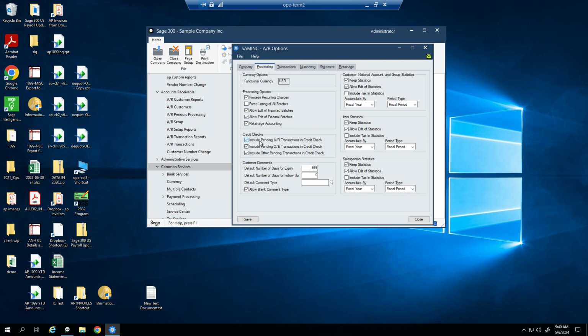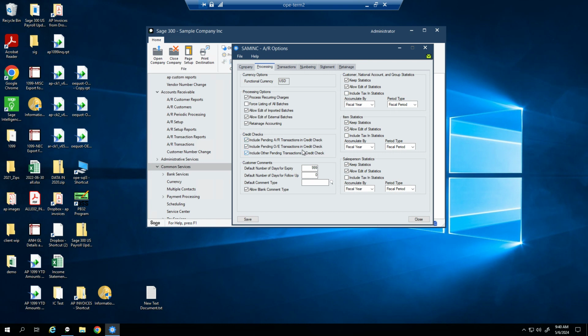Credit checks. These are just checkboxes. Include pending transactions: a pending transaction is one that's entered but not posted. Typically that would be like a payment that somebody's working on but hasn't yet posted. I personally think it's a good option.